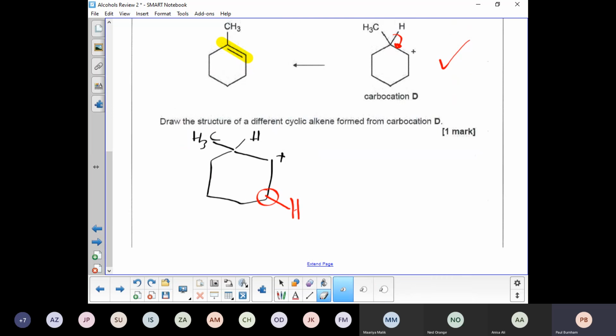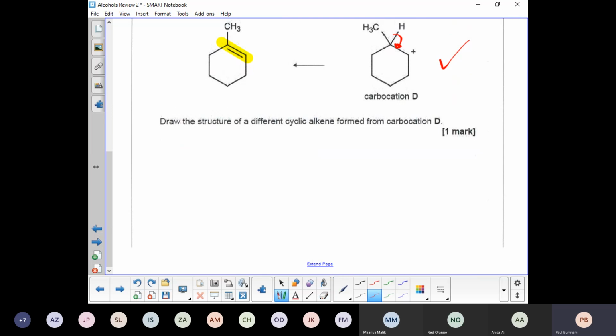So let me draw the final product. We'll get rid of that off of the screen. And the product we're expecting would be a cyclohexene, but with the double bond on that vertical bond and that original hydrogen staying in place. So there would be my other option, using a hydrogen, I'll just label it up here, hydrogen from a different carbon, take that hydrogen away and put my double bond in a different position in the ring.